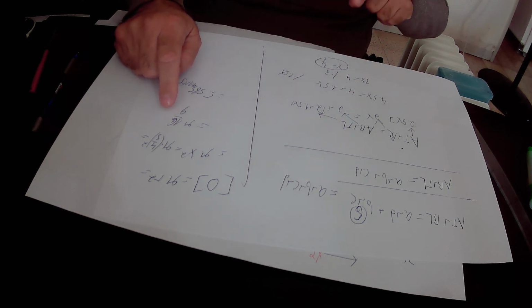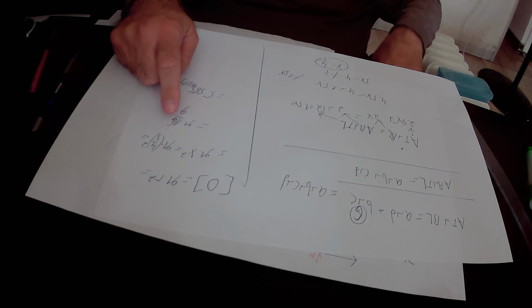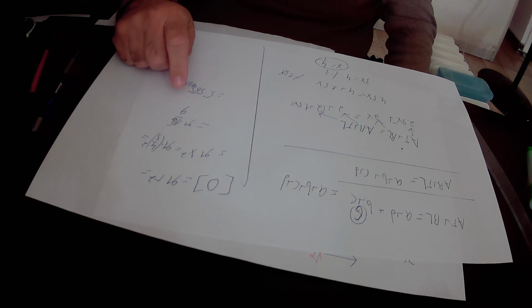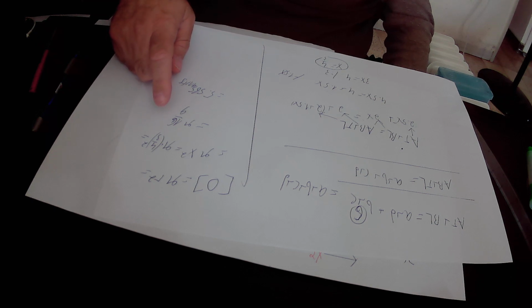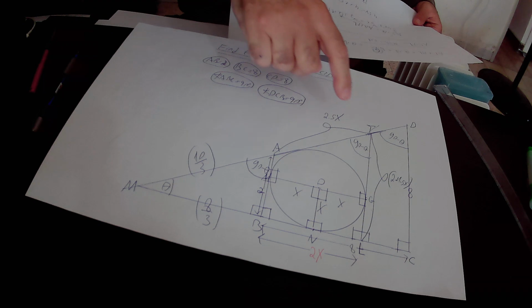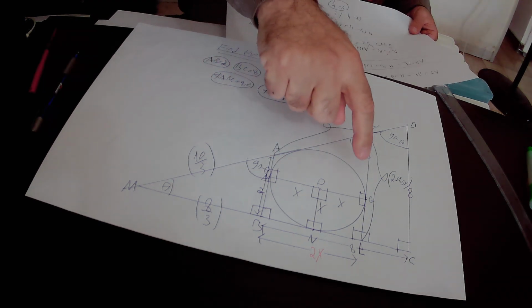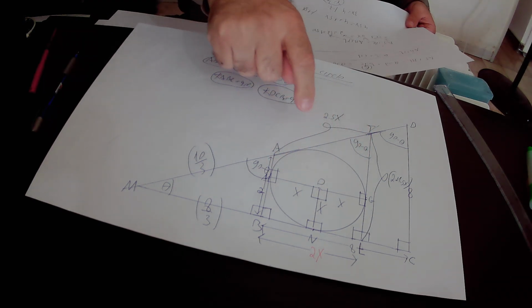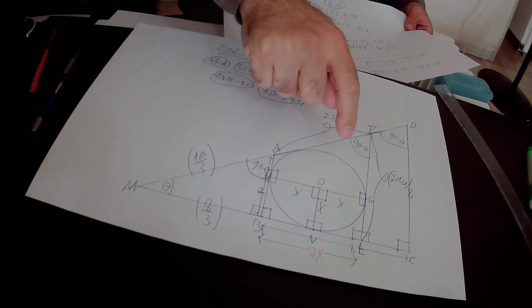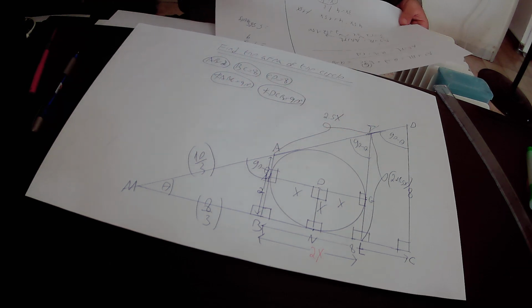X, we just found out that x equals 4 over 3, so we can substitute x by 4 over 3. If x is 4 over 3, then x squared is 4 over 3 squared. So pi times 4 over 3 squared. 4 over 3 squared is 4 squared, that is 16, over 3 squared, that is 9. So we found out that the area of this circle equals either 16 pi over 9 square units, or in terms of numbers, it is equal to 5.585 square units. Okay, thank you very much.